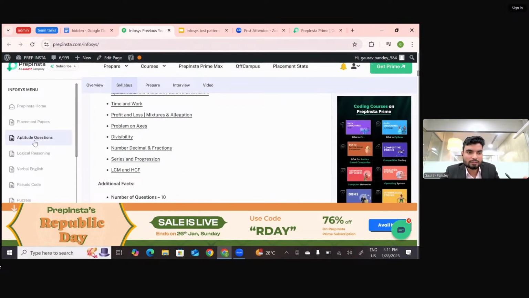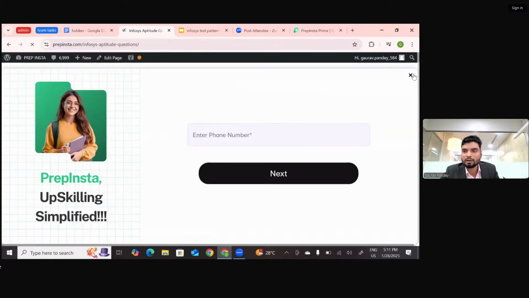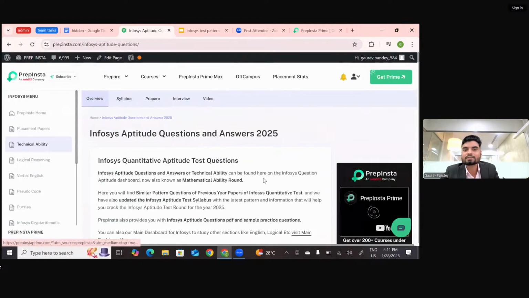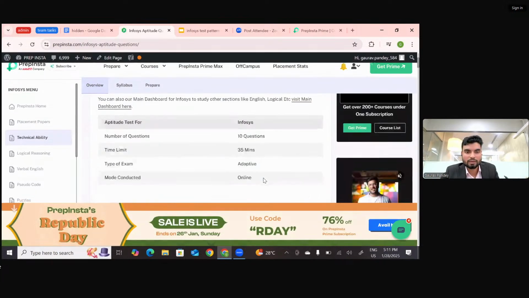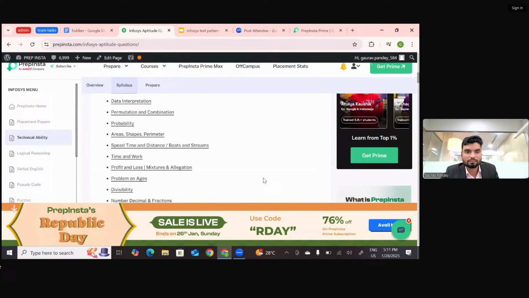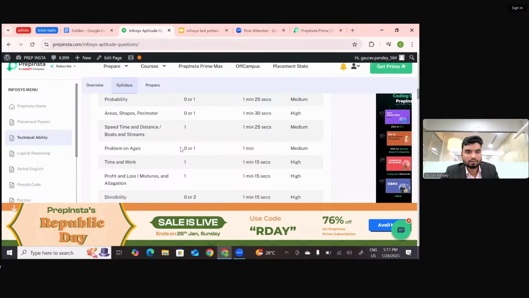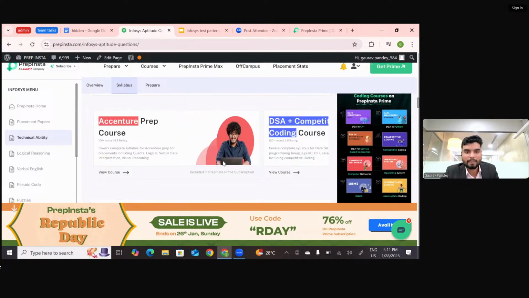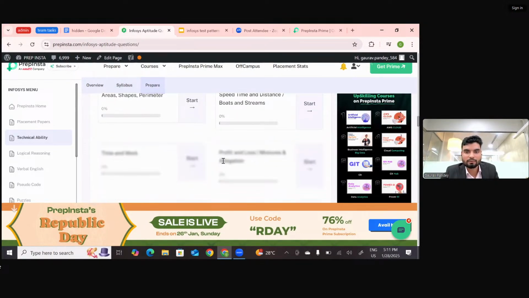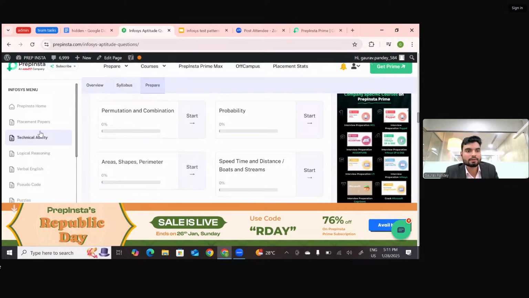Now for the questions themselves, you can refer to these for sample questions, like the previous year papers, what has already been asked in previous years. So you can refer to things here also. Okay, so here already things are mentioned. You can refer to the questions themselves. Here you can see already mentioned. For logical reasoning, similarly, you can refer.